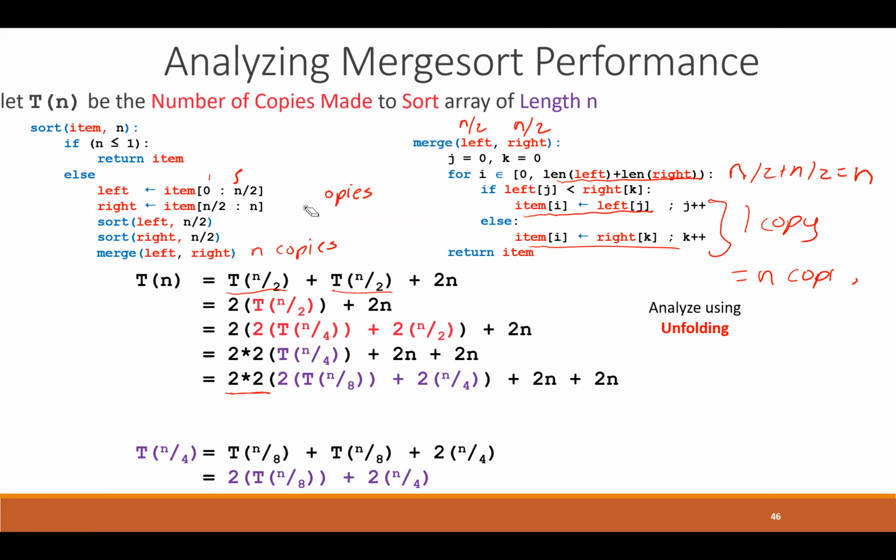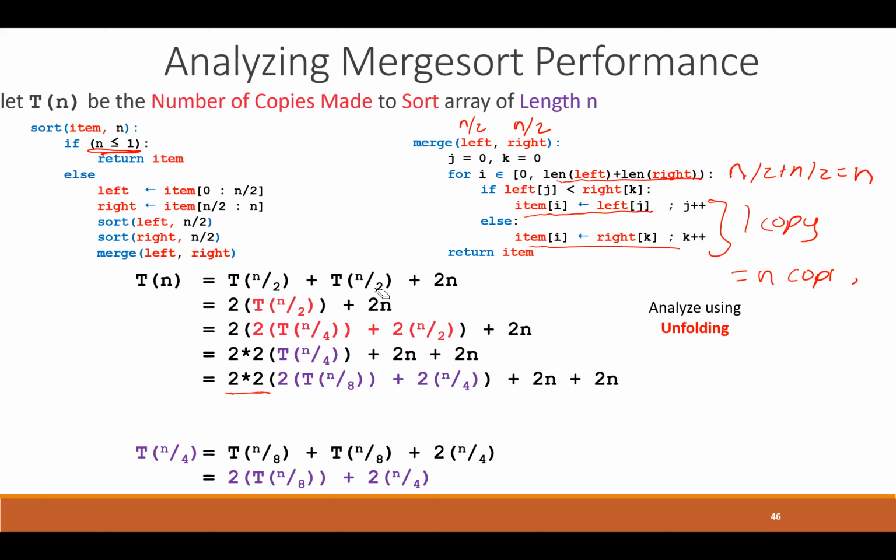So I assume that my recursion makes k recursive calls. And I know it ends somewhere, and where it ends is the base case. So when does this return? If n is at most 1, and I'm making a simple assumption here that n will be equal to 1 at some point, because it's a power of 2. So I divide it in half each time, it's a power of 2. So at some point, I'm going to make a recursive call on a list of size 1. And that's where the recursion ends.